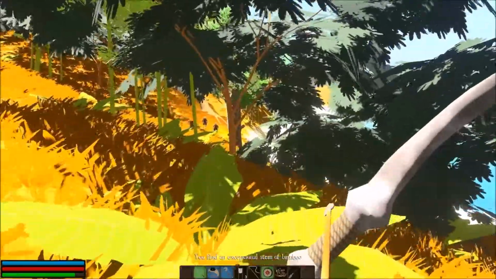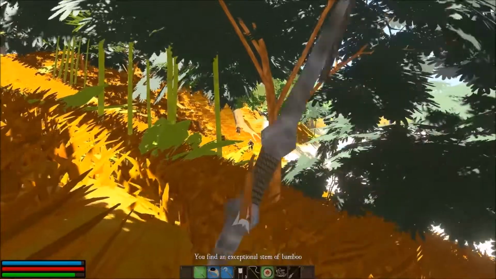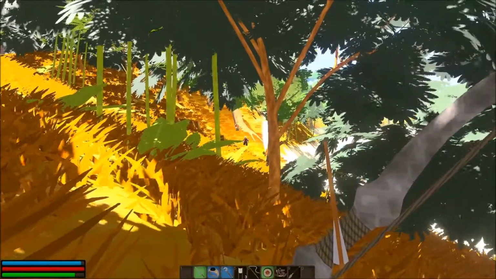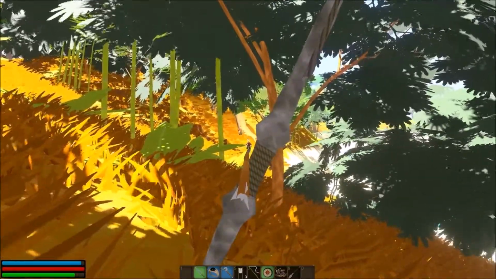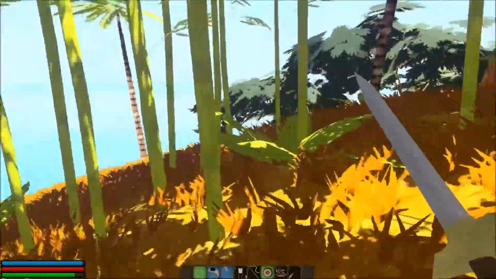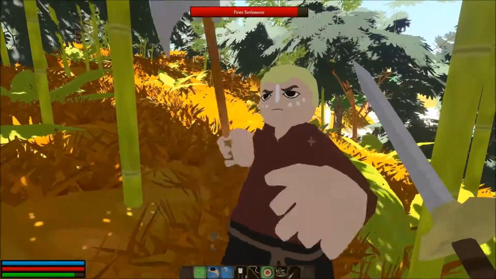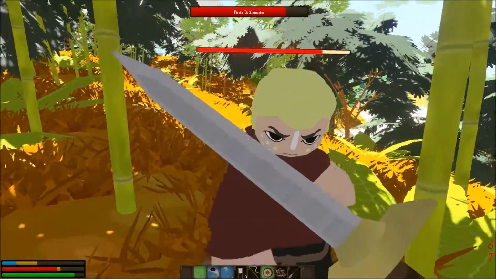Get the sword out just in case we run across some pirates. No. Oh, hello. There's three of them. Alright, back's turned. See if I can just get this one guy here.